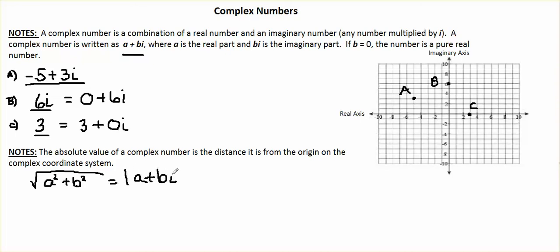We can use this formula to figure out the distance our point is from the origin. So for case number one, for A, if we want to take the absolute value of negative 5 plus 3i, we could go ahead and use the formula. And you'll notice this is the distance formula for points. Or you can also equate it to the Pythagorean theorem.